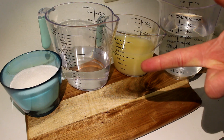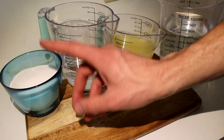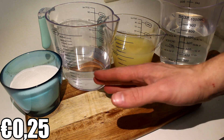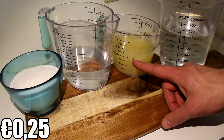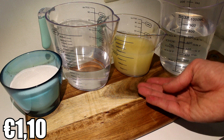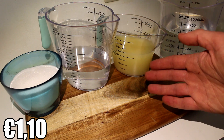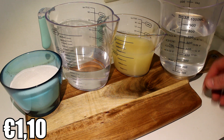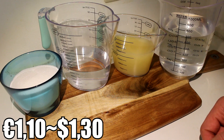Let's get started. The ingredients you'll need for this recipe are 250 grams of sugar, about 300 milliliters of water to make the syrup together with the sugar, 250 milliliters of lemon juice — either fresh or from a bottle, but if you can get fresh lemons and have the time and the courage, you can make your own fresh lemon juice. And roughly 700 milliliters of water to dilute your lemonade.